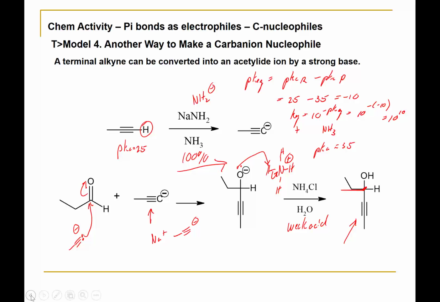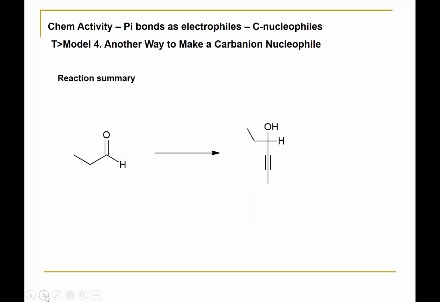As a summary of this reaction, let's look at the next slide. So here you see we're starting with the aldehyde, and to form that particular product, one of the ways that we can represent this is to show indeed the 3-carbon nucleophile involving the triple bond. If you want, you can also include the counter ion, although not entirely necessary.